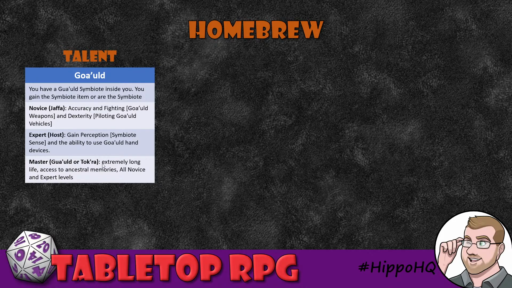So you can become a dual one like Carter, and her father, I can't remember the name, Selmak, was it? Yeah, I think it was Selmak. So this one would be Carter, this one would be Selmak.